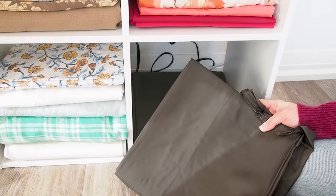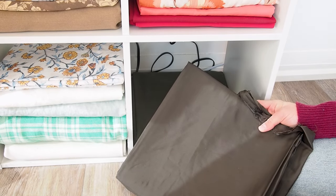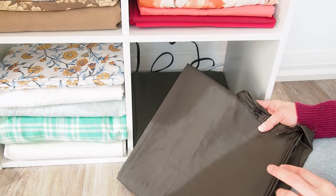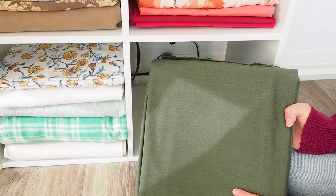So this is a green lining fabric I got when I was making my coat, and there's only a little bit of this left, but I'll hold on to it in case I need a lining fabric in the future. This is my last bull denim I have in my stash.